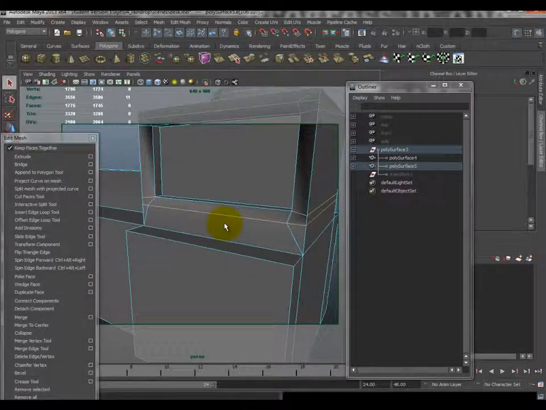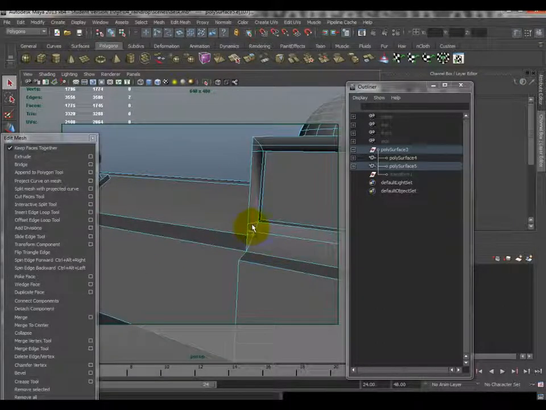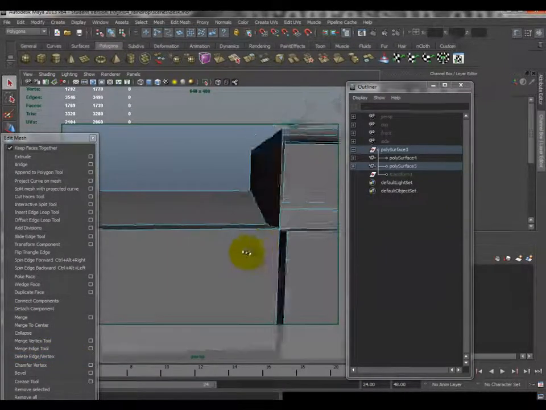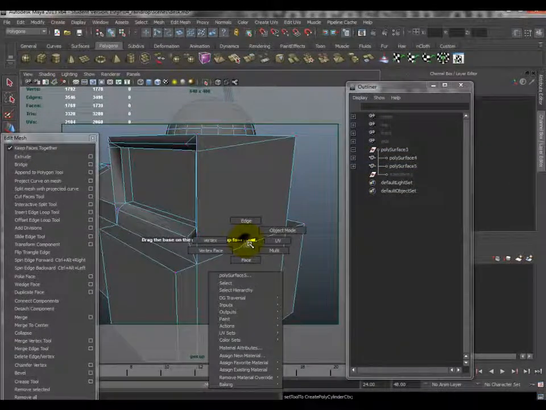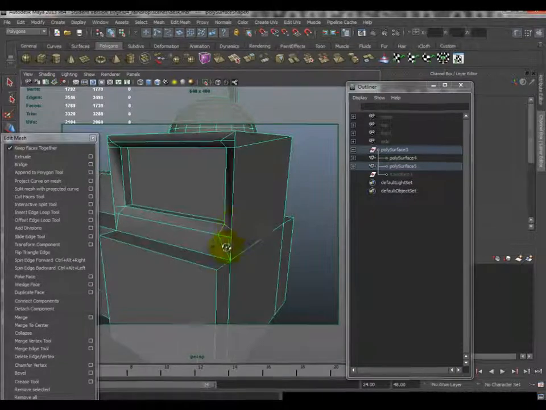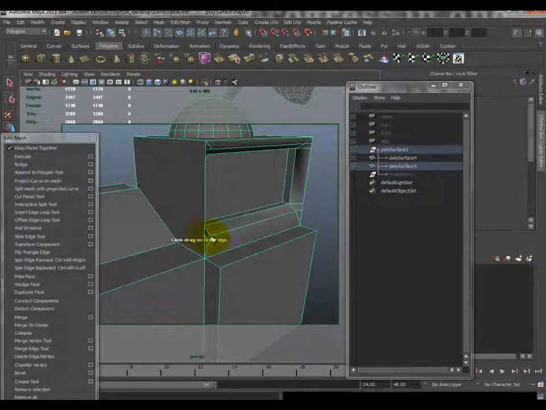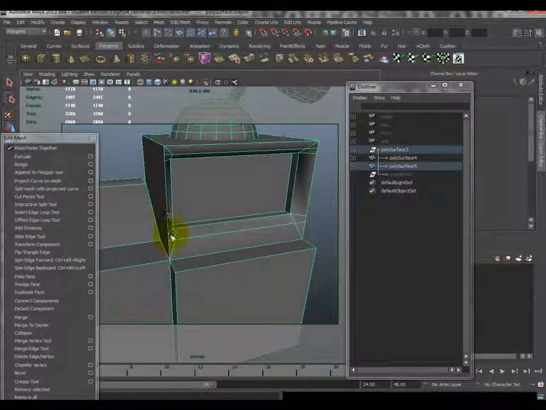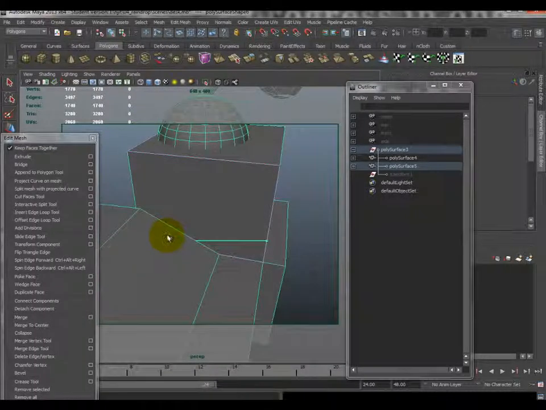And again, I got rid of these edges wrapping around this whole thing. I just control deselected these front ones, delete edge vertex. So now we're left with this kind of same situation. What I'm going to do is object, split. I'm going to take this point, run it to there. Now we have a quad here. And I'm going to take this point and run him to the back corner of the TV. Hopefully that worked. Yeah.